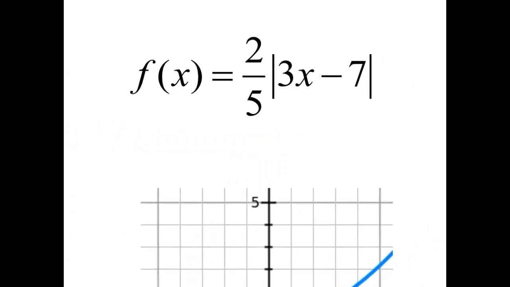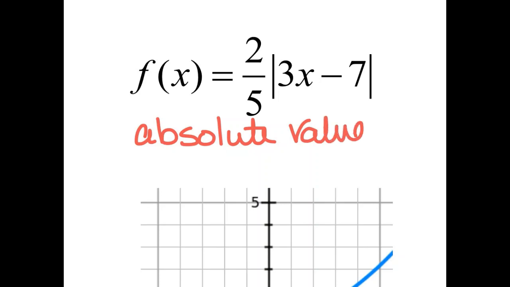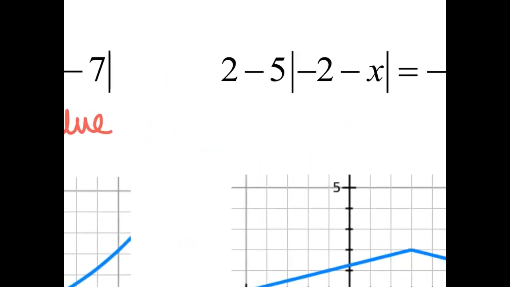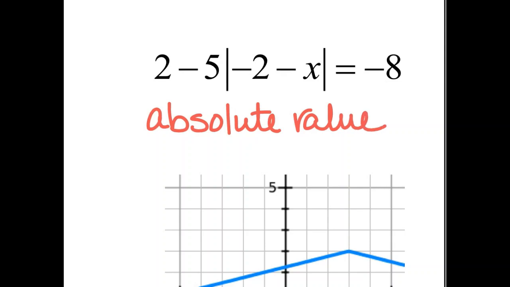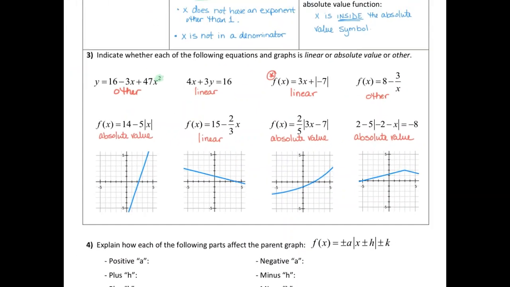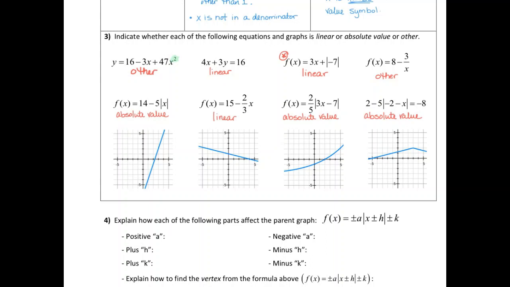In this next function, you have x inside the absolute value, and therefore this is an absolute value function. And again, in this next one, you have x inside the absolute value, so this is another absolute value function. So those are the equations that we've got in this problem, but let's take a look at the graphs.